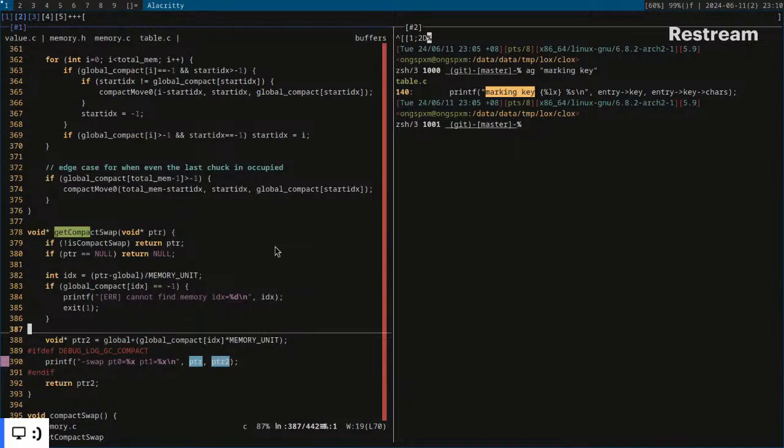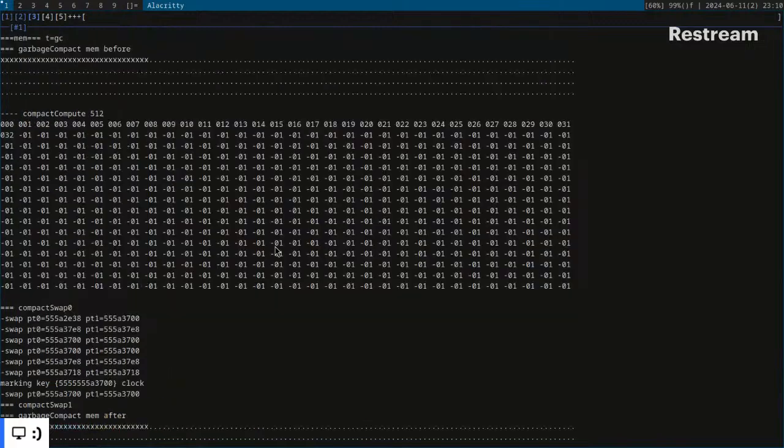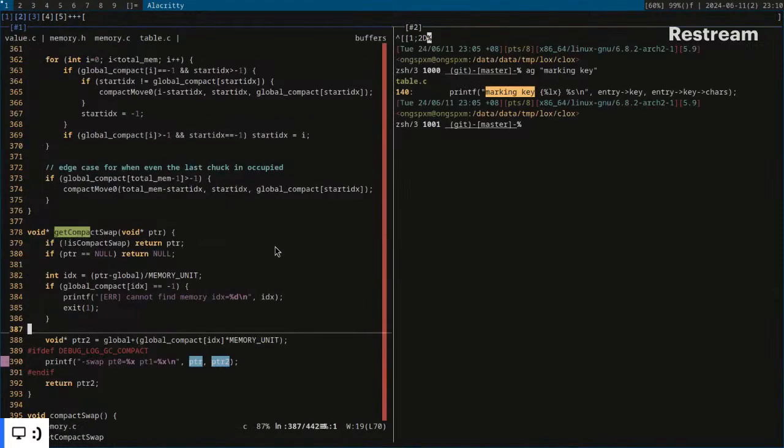okay, what am I doing here actually? So 0, 1, 2, 3, 4, 5, 6, 7, 8, 9, 10 until 32. So global compact index.